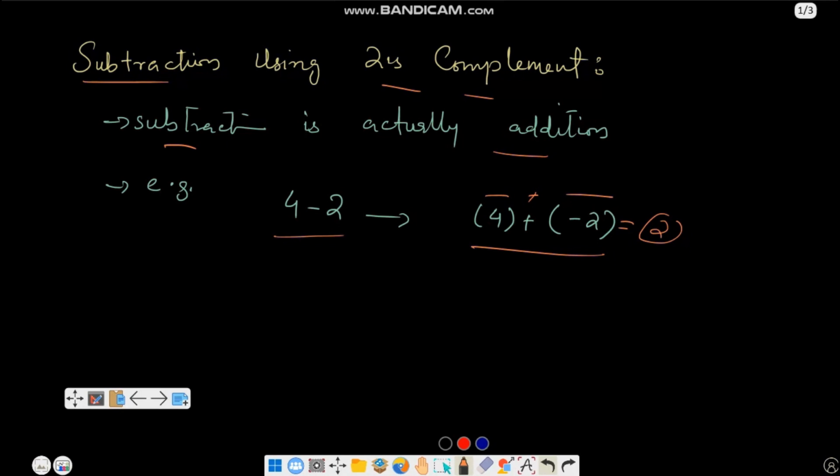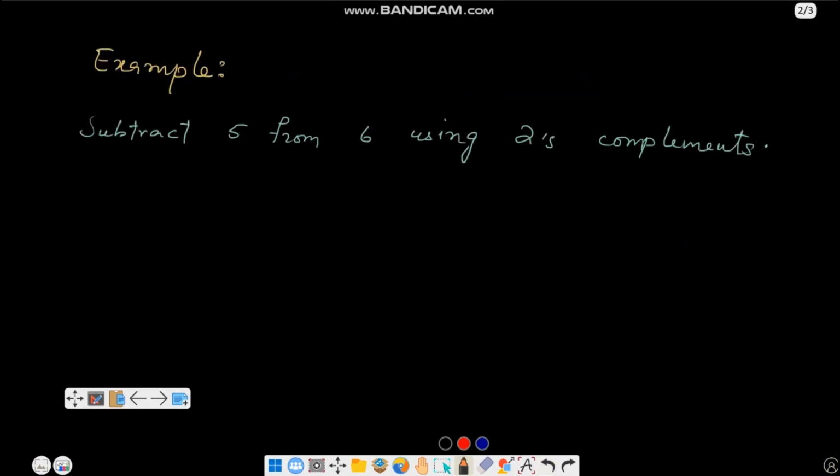I've got an example here where we perform subtraction. Let's say I want to subtract 5 from 6, which is somehow like this, 6 minus 5, using 2's complement. Now in this case again you can just simply write this in this form. This can be written as plus 6 plus minus 5. Now both are same if you see. So plus 6 and minus 5, if you have something like this, and if you have, let's say, a 5-bit register, in that case what will you do?